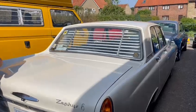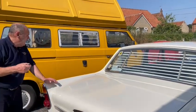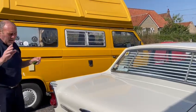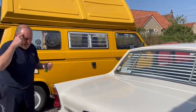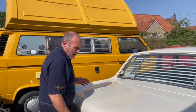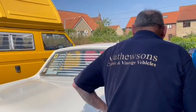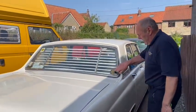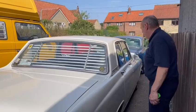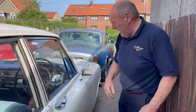I picked it up myself — ever so impressed when I saw it. And its first impressions again, as everyone knows, I decide on a car from 20 feet away. If I haven't got it in my head that there's a good car and viable 20 feet away, the chances are I won't be interested in it. This car I saw from 20 or 30 feet away and I could tell straight away — South African AA badge, look — I could tell straight away the car's right. And it is right. No question about it.